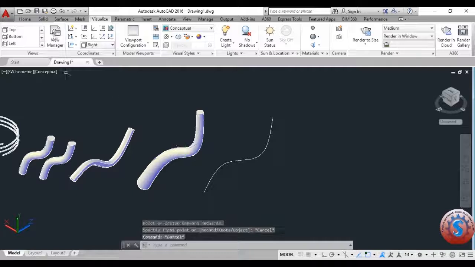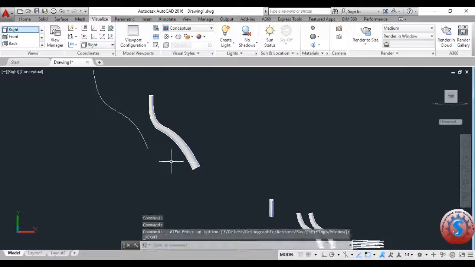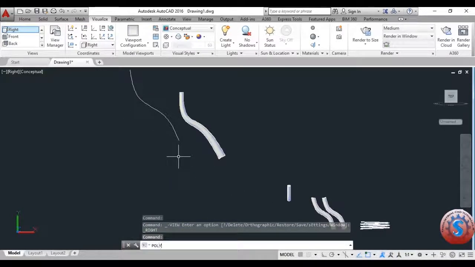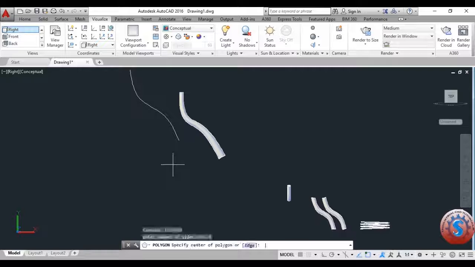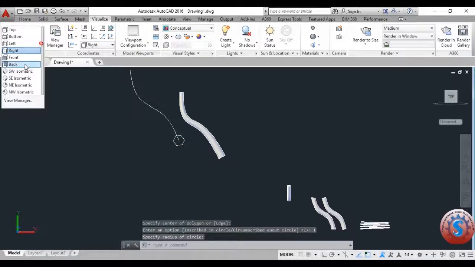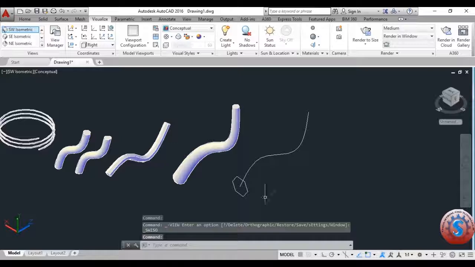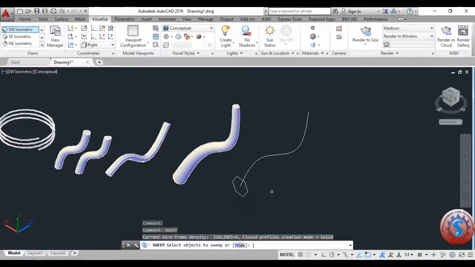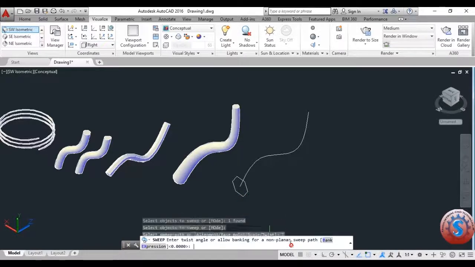This disappears, and go on to the plane. You want to create the small object over here. I'm selecting the polygon over here and clicking on the edge center of the polygon, 6 sides and inscribed circumference. You want to give the operations and go on to the southwest isometric. The polygon is created, and you can observe the sweep. This is an important command. Twist is a very useful command to develop different types of objects, group objects. Click on the mode, select solid, select the object polygon, and you can observe the twist over here.